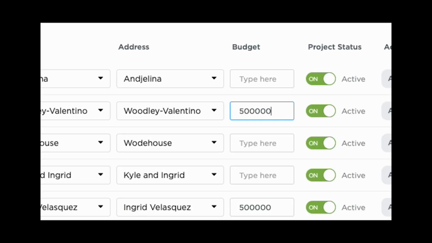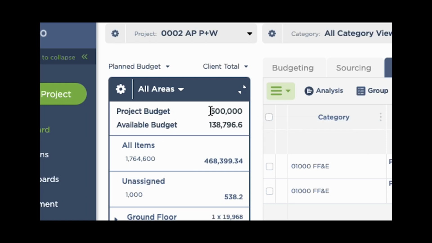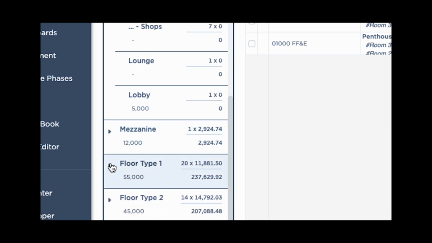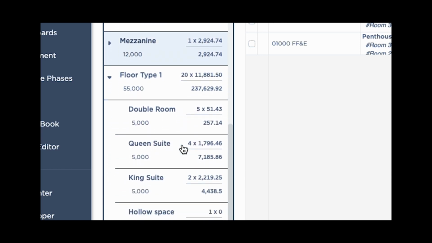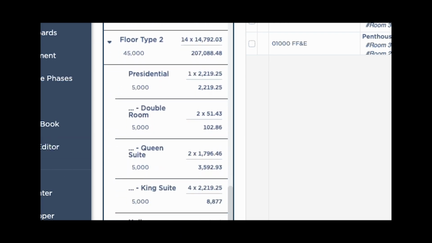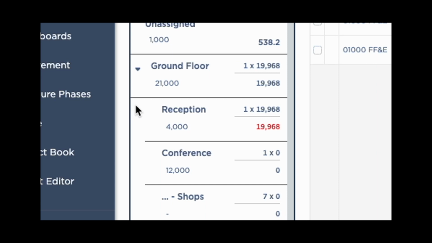Once you've set a budget for your project, you can keep that number in a place that's always visible so you don't forget. Each area and product division can be assigned its own sub-budget within the overall project budget, which helps you see where you're possibly spending too much or where you have a bit of allowance to make adjustments. You automatically get notified when you're over budget way before purchasing even begins.